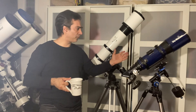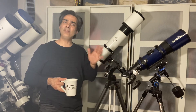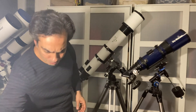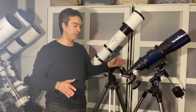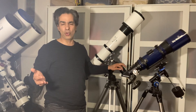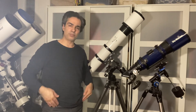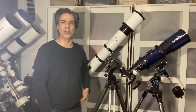What's good about the refractor is there's really no obstruction — it's just a lens, unlike a Schmidt-Cassegrain, Maksutov, or even a reflecting telescope, which all have a central obstruction where the secondary mirror bounces the light. The refractor, if you have a good one in this size, should come with a two inch focuser where you can put a two inch diagonal and a low power eyepiece — a 32, a 36, maybe a 40. Sometimes I even go as low as a 56 millimeter eyepiece, which gets me really low power and a really big field of view.